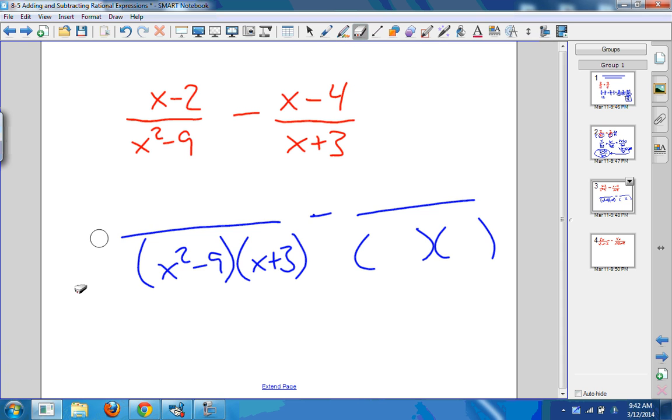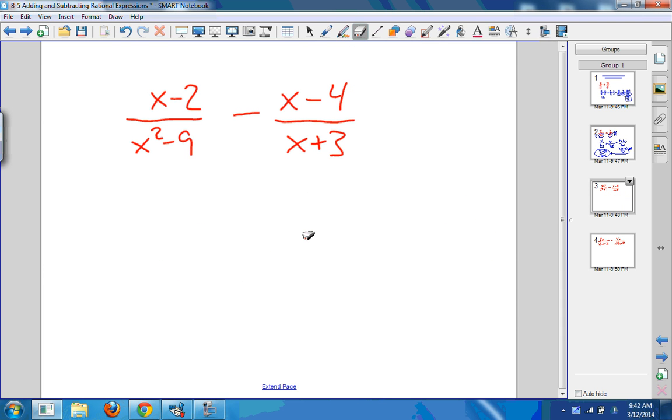So when we do this, you can kind of think like if I had 1/3 plus 1/6. Our common denominator isn't going to be 18. It's not going to be 3 times 6. Our common denominator here, hopefully you can see, is going to be 6, because I can change this 3 to a 6 by multiplying by 2 over 2. Same idea here. So I'm going to factor my denominators. Whenever we have a squared term, always think factor, factor, factor forever and for the rest of your lives.